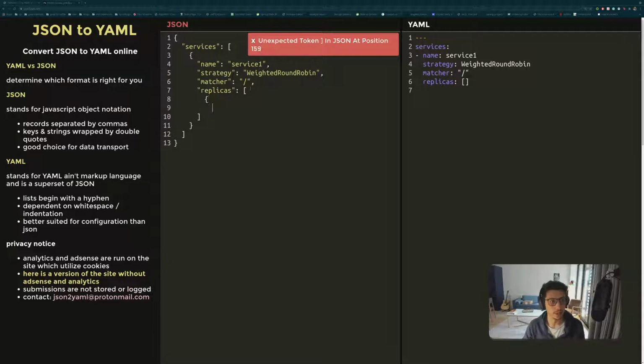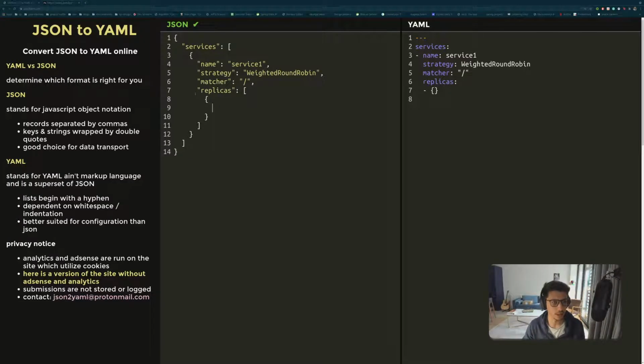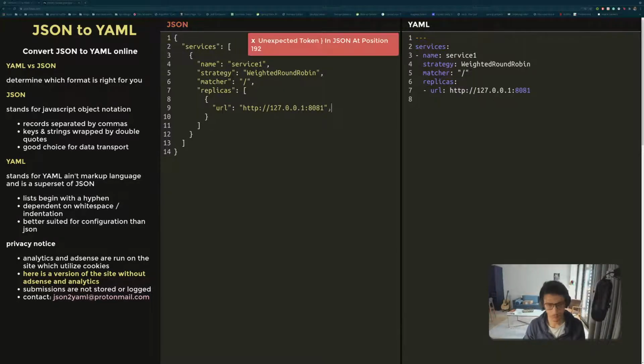Let's have the first replica. And the first replica would be this. So it has a URL, which is HTTP. Let's do full addresses. Metadata.